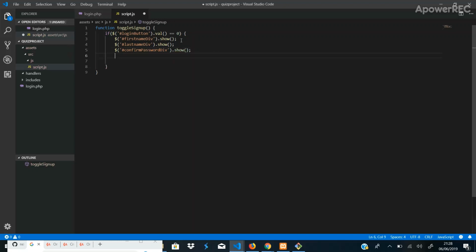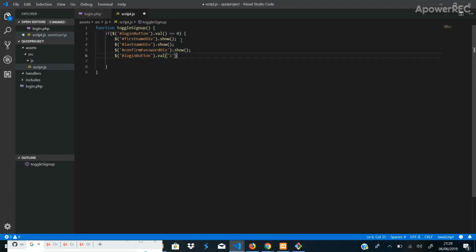And what's the next thing we need? We then need to change the value of the login button from 0 to 1. That's the next thing we need to do, and it has an ID of login button. Okay, so how do we do that? Let's do the value first. So that val, we change that to 1.